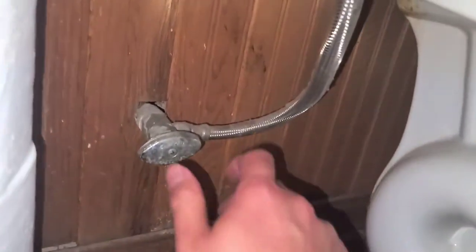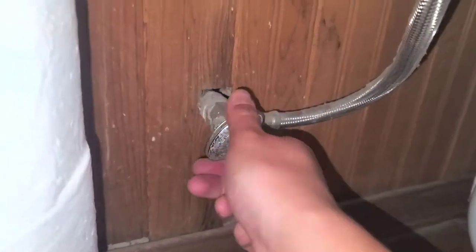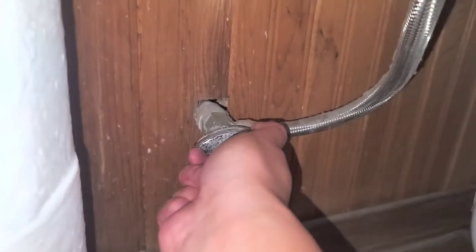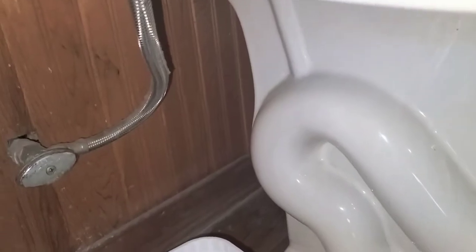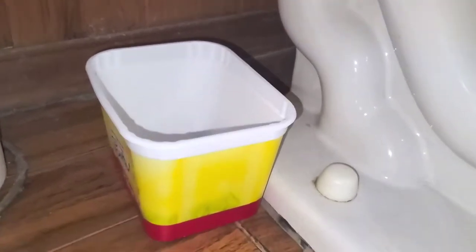Now to installing the toilet. First thing you want to do is shut off the water, of course. Make sure you twist it and close it completely. If you can't close it and it keeps leaking, that's okay, because you can use a bucket to catch the water. Just make sure your bucket will hold enough water for you to complete the installation if it's going to keep leaking. I'm going to set aside all these tools.